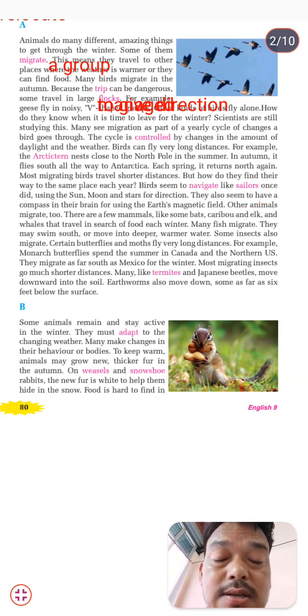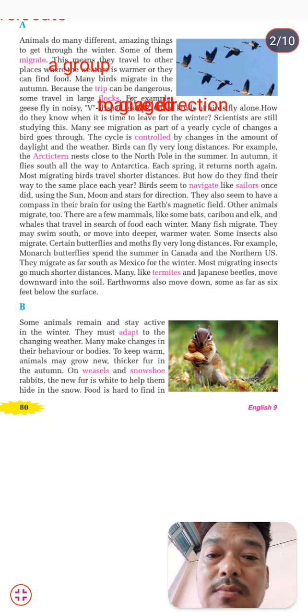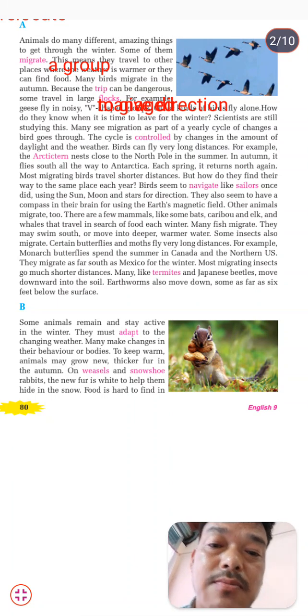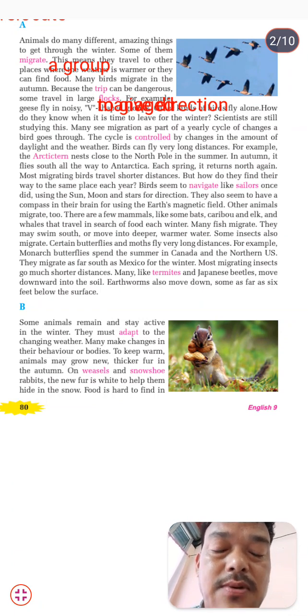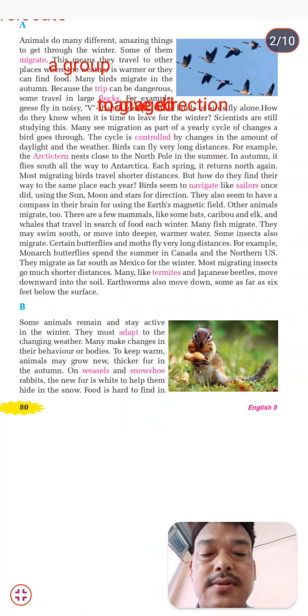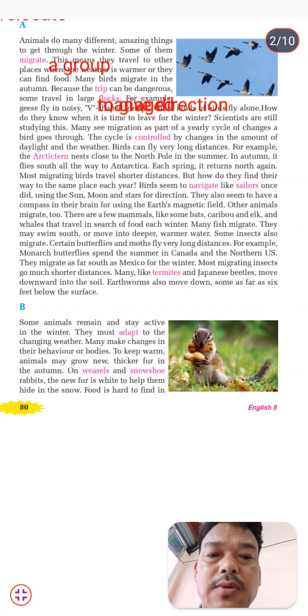Besides the birds, animals also migrate. There are a few mammals, like some bats, caribou, elk, and whales. They travel in search of food each winter. Before the winter comes, these animals also migrate along with the birds.